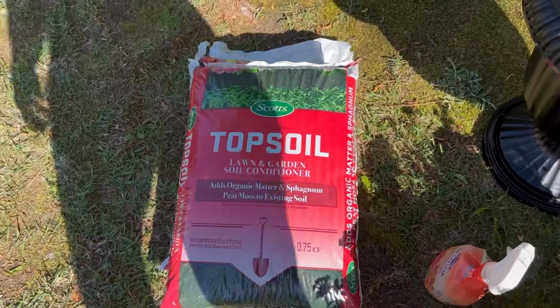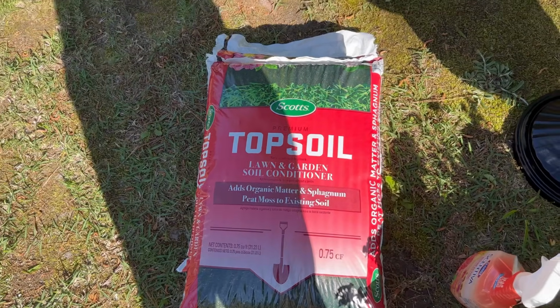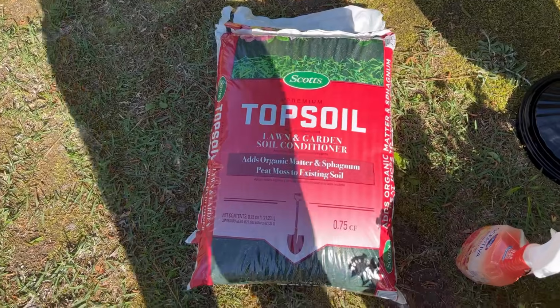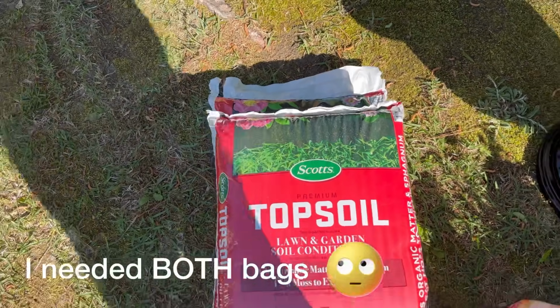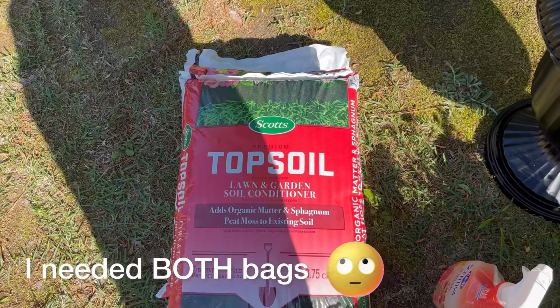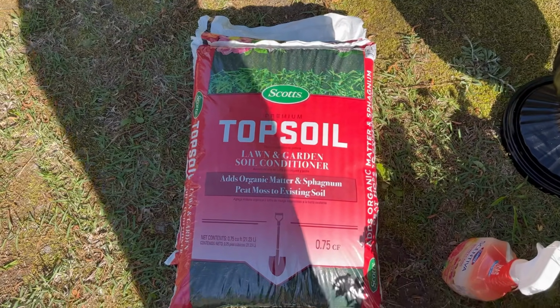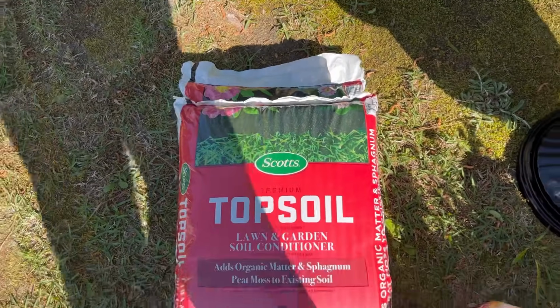But in the meantime, let's go ahead and get these plants planted. Well, first things first, here's the topsoil that I'm going to be using. This is my Scotts. I actually got these from Lowe's. They were about $2.98 a bag, so I did get 2 bags. I probably won't need them both because again, I am going to be reusing the soil that's already in the pot as well. So I probably won't need both bags.